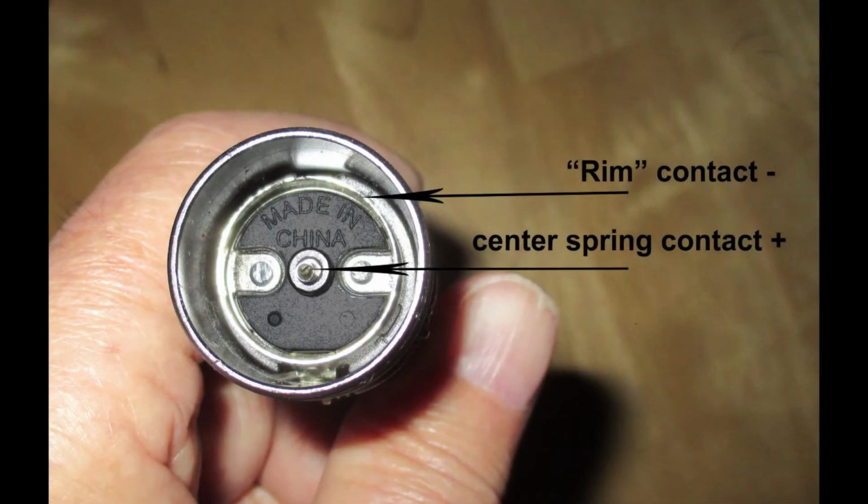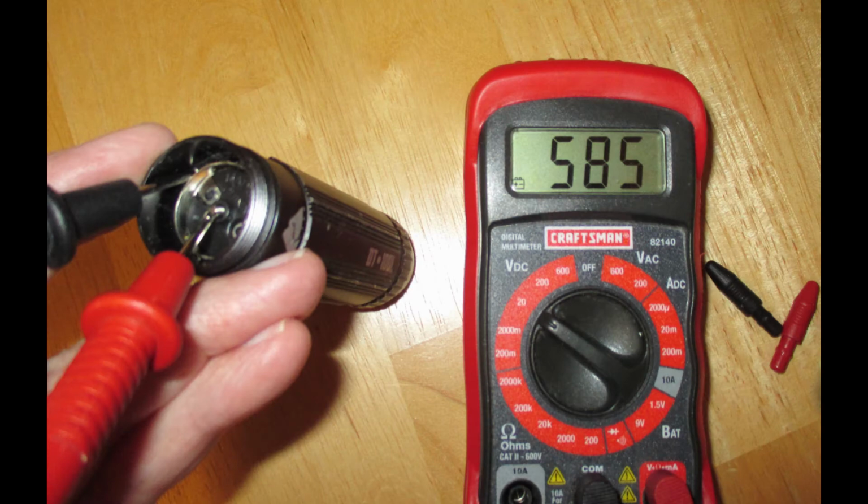The first step after removing the LED assembly in the lens is to check for voltage between these 2 points. Switch on, of course. Now if you have no voltage and the batteries are good, you need to remove the switch and check it. And since I had no problem with my switch, I didn't remove it, so that's not part of this video. If you have no voltage here, like I say, you need to check the switch, but also check the battery carrier, which holds 3 AAA batteries. If the voltage checks good here, then we'll move on to find out what the problem with this flashlight is.